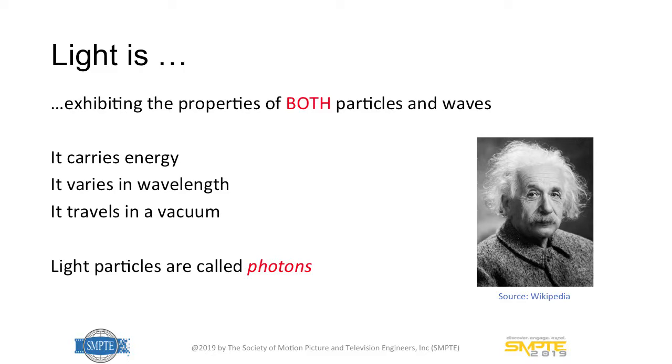But we understand that it has two very important properties, and these are properties that are required if we are to capture any images in the modern world. So light behaves like particles, so it has a certain energy and mass properties. This is what we call the quantum properties of light. This is where it is different from sound, for example.